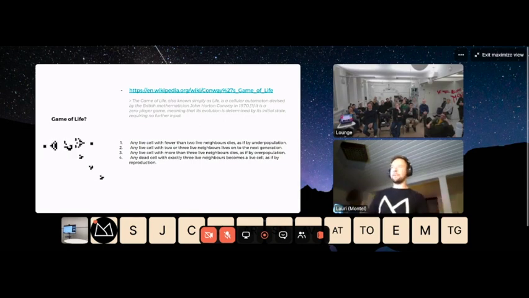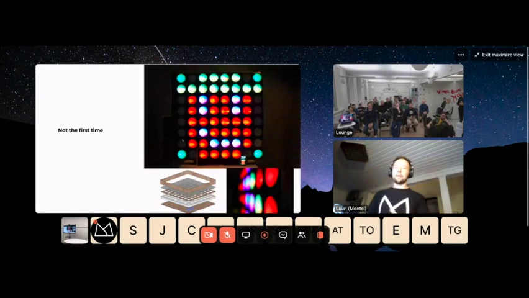It wasn't my first time dealing with Game of Life. Back in the day at the University of Art and Design, as part of my master thesis, I built this fairly large LED panel that had an 8x8 grid. It was interactive, but it needed some kind of a screensaver so that it would attract people to play with it. I chose Game of Life because it only took 40 lines of Python to implement the whole thing, and it worked really nicely. It's a good option for implementing some kind of simple screensaver.